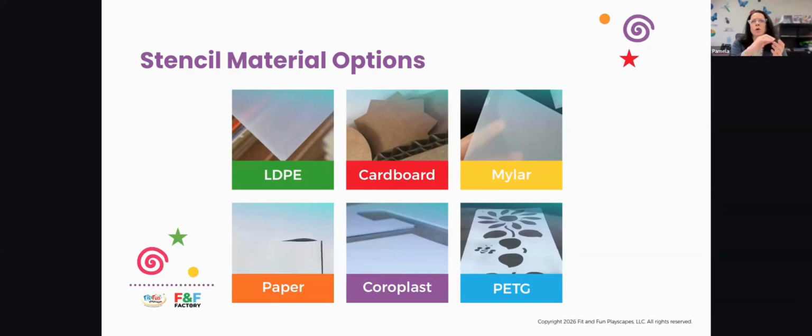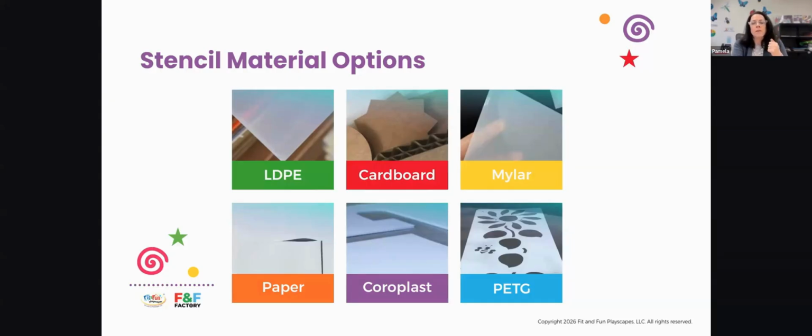Paper in the bottom left, that's a white paper. You can see in that photo, the paper tends to curl, and any stencil will curl a little bit, but we've definitely noticed a lot more curling in a paper product. But it's super economical. You'll only get one application out of it, so it's not really sustainable. And you'll have to tape it down. And that is tricky in itself because using tape of really any kind on concrete or asphalt, it just doesn't really stick to those surfaces. And so it'll blow away even in the slightest of breezes.